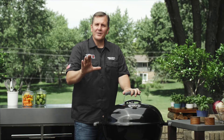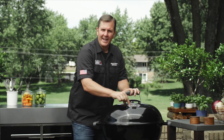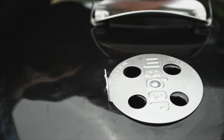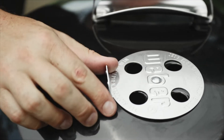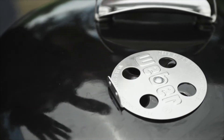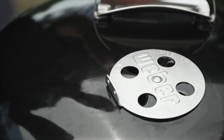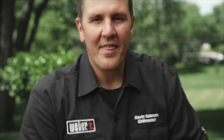Now, how do you set temperature inside your charcoal grill with this damper right here? If you need hotter temperatures, you bring the damper completely open. If you want to bring the temperatures down, you close down the damper partially. But understand, you do not want to close it completely because that will snuff out your charcoal and you won't have any more heat. That's it — how much easier can it be?